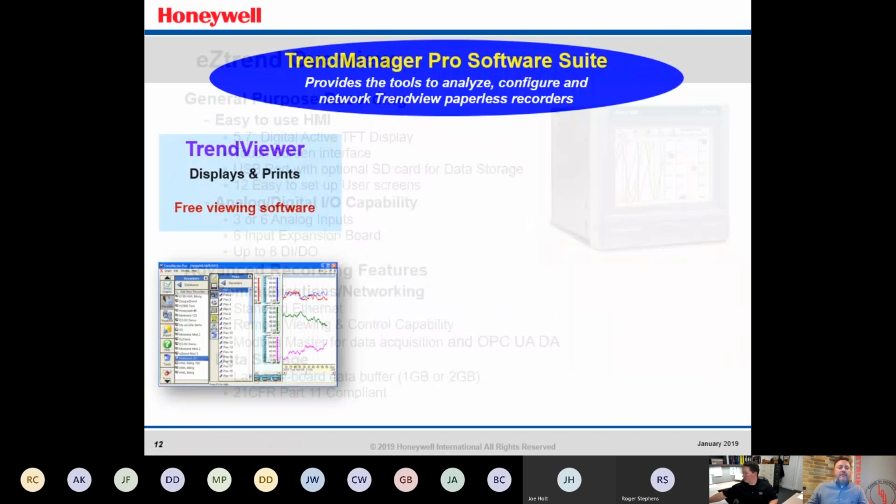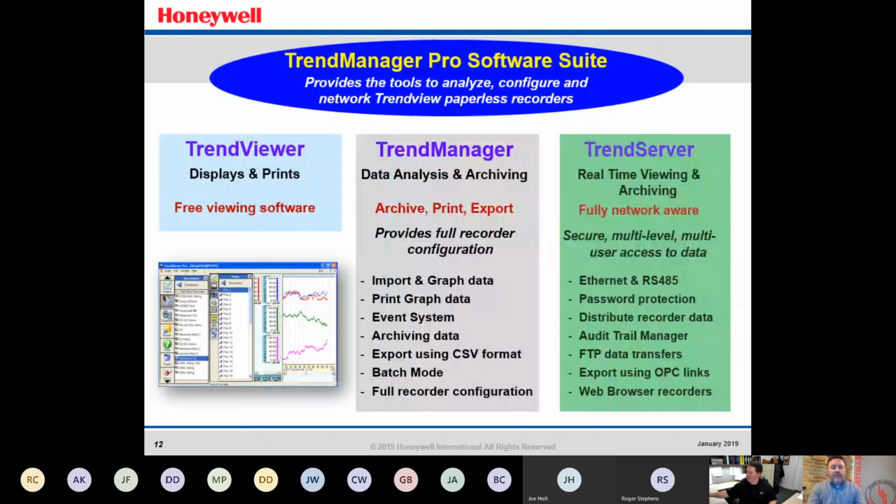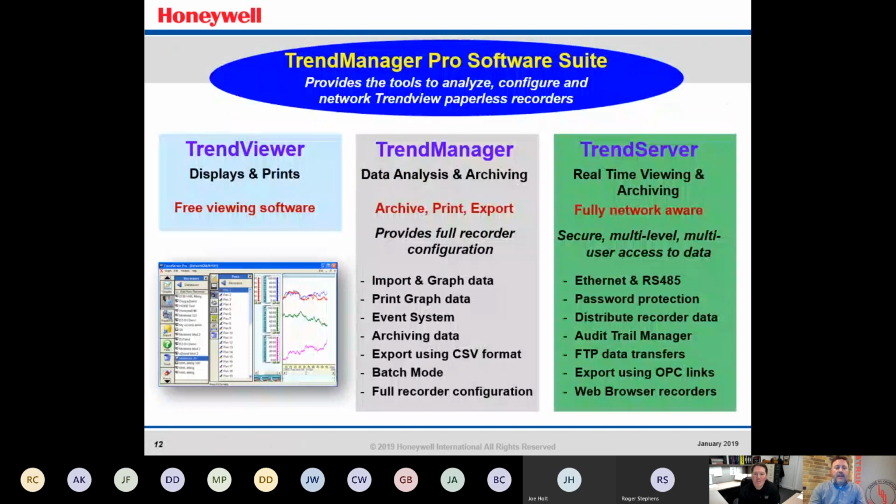Let's talk a little bit about the software. There's actually 3 software packages that are available for the recorder for you to be able to view the data, print it, export it. The TrendView software is a software that actually comes with the recorder as a standard. You don't have to order it as a special option. But on this TrendView software that comes with the recorder, the only thing that you're able to do with that is display the values on a trend chart and print out the trend chart. So it's a very entry-level type software. It doesn't allow you to do any real-time communications or communications over Ethernet to grab that data. It's basically just a viewer.